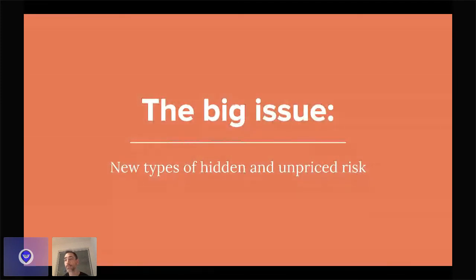So anyways, what is the big issue? The big issue here that I'm trying to call out is that we have this hidden and unpriced risk for these derivative assets and these underlying risks. And we think we understand these things, but as we've seen, this lack of understanding can actually lead to a detrimental effect on the health of these underlying networks, because what we're really doing is changing the incentive alignments, and we're not yet considering how to effectively price the risk.